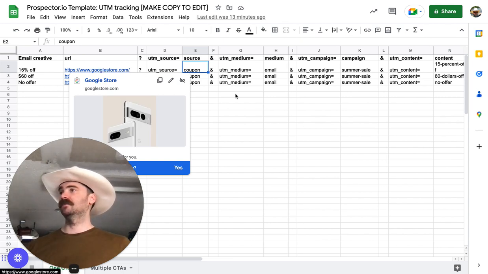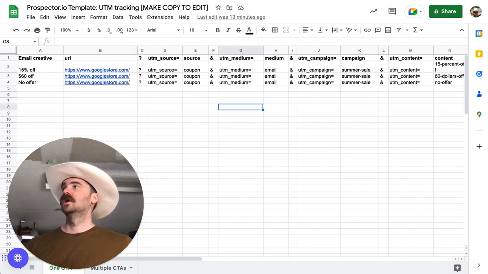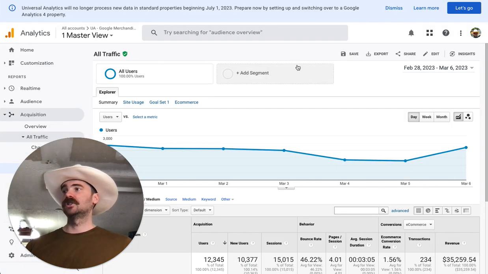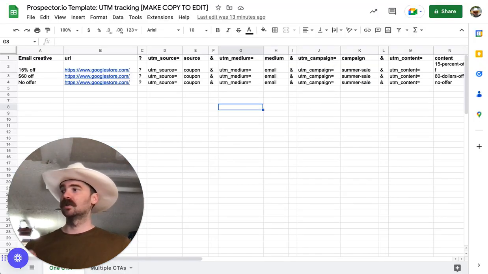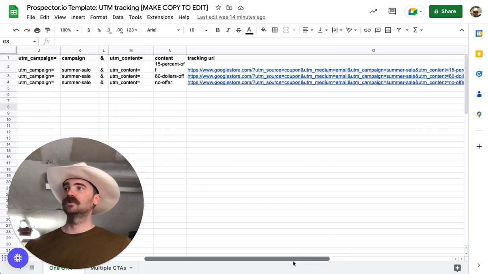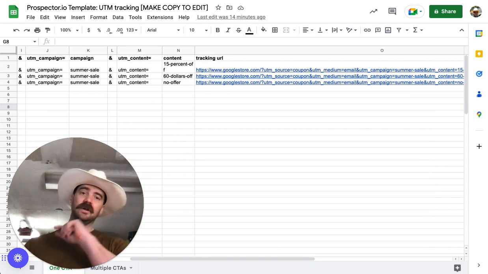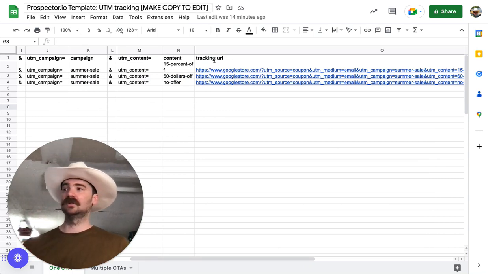Right here we've got, this is all kind of dummy data. This is the Google Store information here. We're going to hop over into Google Analytics. This is Universal Analytics, and we're going to show you how, let me go back. So the final URL isn't going to be googlestore.com. It's going to end up being some long string like this, and that's okay. Your users aren't going to see that long string. That's what populates in the top of that URL that goes on forever that you're never really diving into.